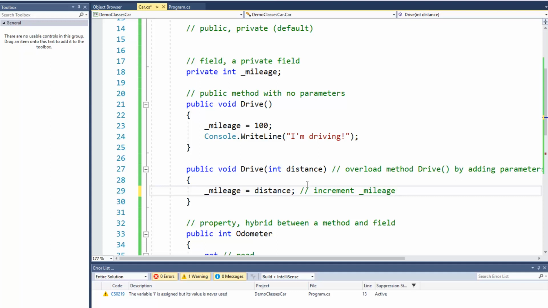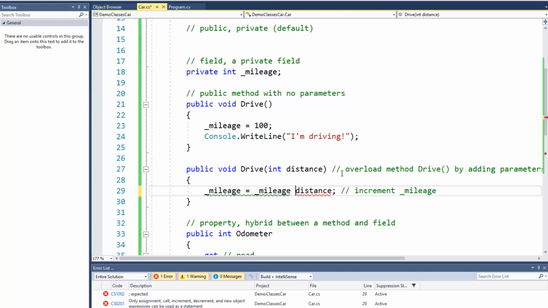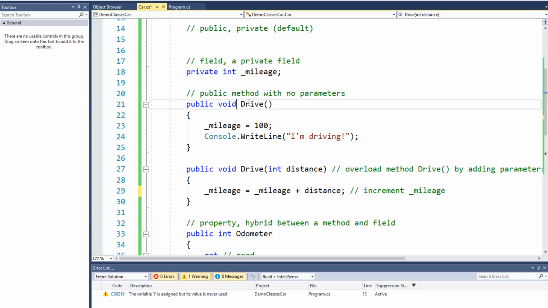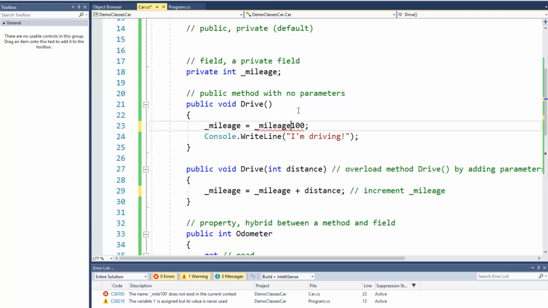All right, so this is actually a couple of different operators, a couple of different syntactical ways that we could do this. I'm going to do it in the simplest way possible for now, a way that I would expect most people would have seen. I'm going to say mileage equals mileage plus distance. And really, if you think about drive, that's really true there. Every time I say drive, the odometer gets set back to 100, which isn't really what I want. What I really want to do is set mileage equal to 100 more than whatever it is, like so.